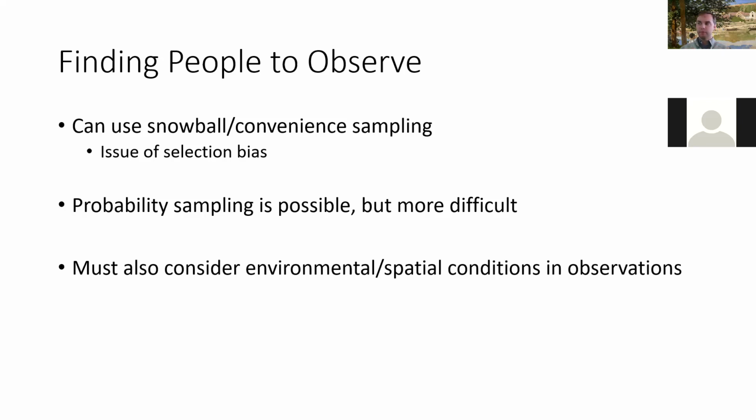And to be blunt about it, probability sampling is possible, but it's also very difficult. Like if Anderson was going to live in Philadelphia and do probability sampling, he would need to probably randomly select 20 to 50% of the neighborhoods in Philadelphia and go live there for a significant portion of time. He lived in that one disadvantaged neighborhood for 6 months.